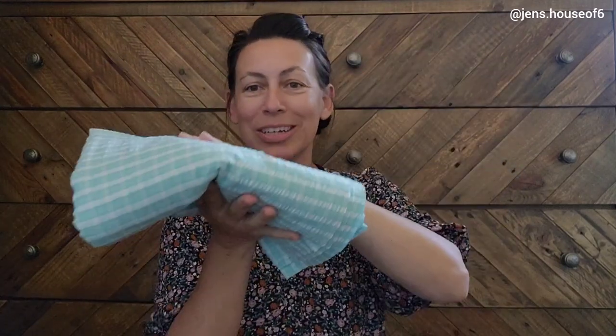I picked up the fabric for 50 cents but gave them a dollar because it was such a huge piece. It was one of those yard sales where they had just dumped all the clothes out — I'm not a digger, so I just pick out what I can see. I did find these little slip-on slides for a dollar. They've been out in the sun and melted a bit, but our dogs are so bad about chewing on shoes like this and we go through them quickly. They're anywhere from $12 to $15 new, so for a dollar I thought it was worth it. I'll throw them in the washing machine and they'll come out really clean.